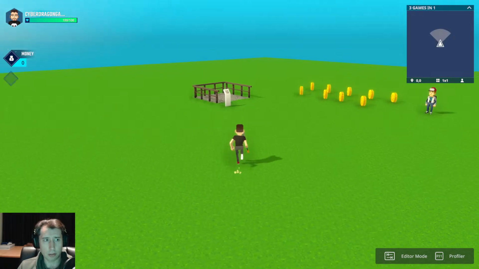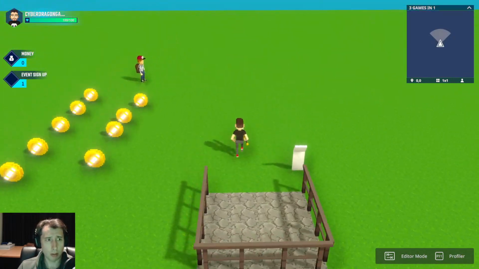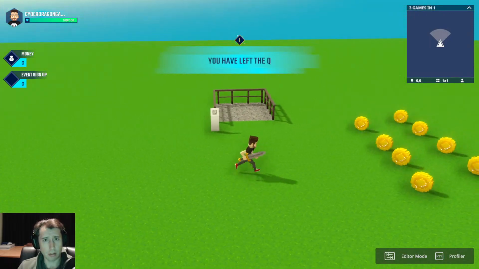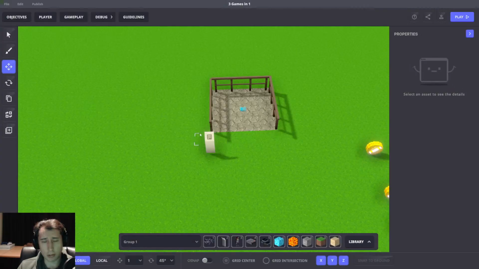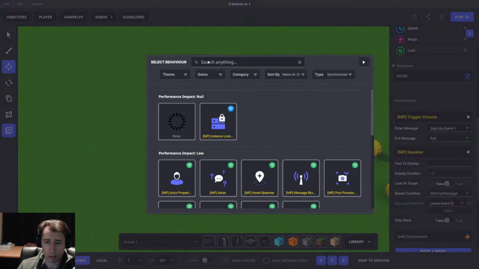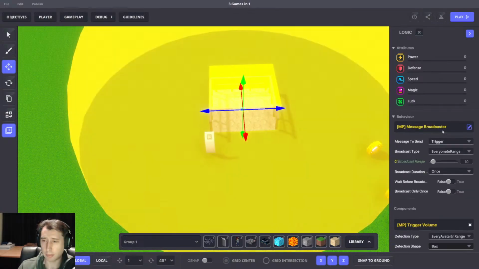All right, so if we walk in this area, our event sign up is 1. And if we press E on this sign, we can say you have left a queue. We can also send a message to let players know when they've signed up. So sign up event, we can have a message broadcaster here. So we can keep everything on the one asset.